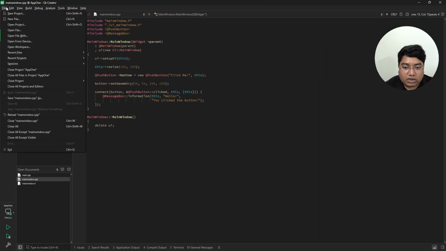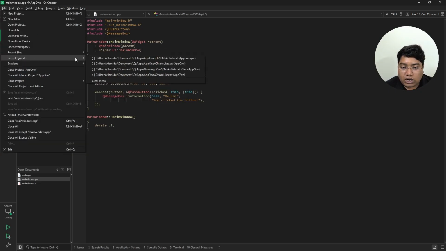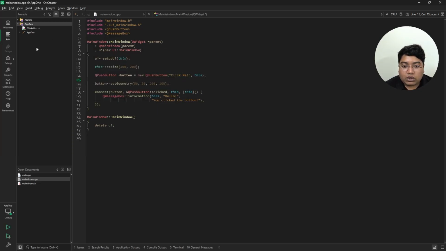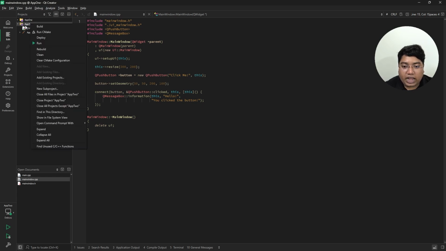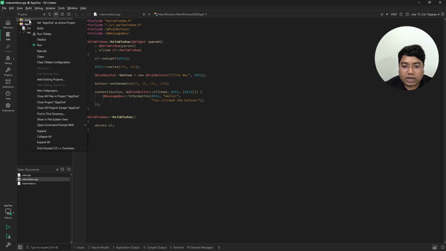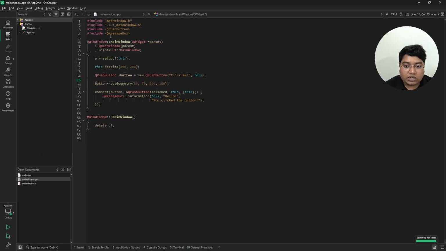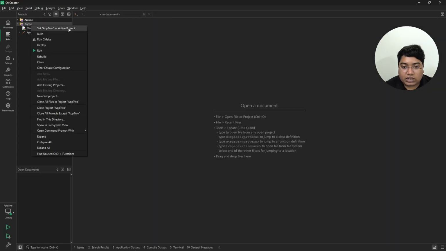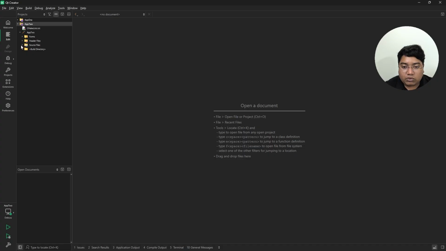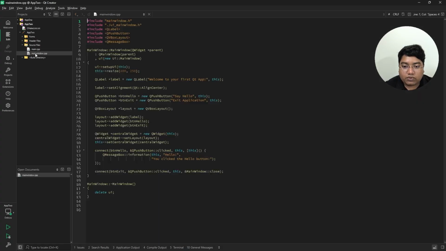I have already written the code, so let's open app 2. Now here, this one is our active project. If we want to go back to app 1, we will simply have to set app 1 as the active project, then it will work just like that. But now we want to work inside app 2. So let's see what's there. Let's check the source file and mainwindow.cpp. Here's the new code with the layout manager implemented. Let's see what we have here.